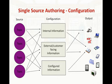Maybe you just have the context-sensitive stuff that goes on the machine down here, but you want everything in the book. And maybe the book ships with the machine and maybe it doesn't. Maybe you're just shipping a get started quick start guide or a poster with the product, and you're not doing that with the rest of the book. So this is the issue. You really need to be able to split your content into reusable parts. Just like screws, nuts, and bolts, you want to have pieces you can use and configurations that let you do what you need to do.